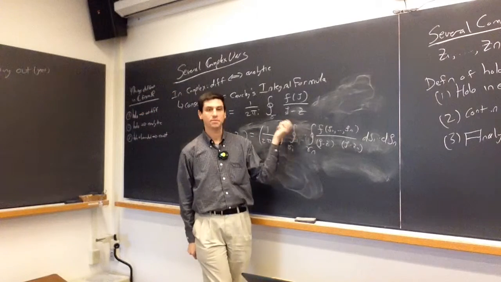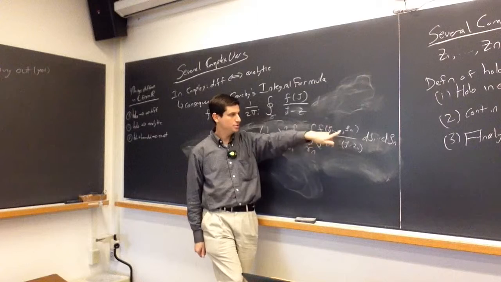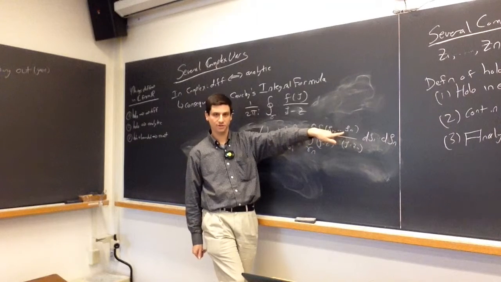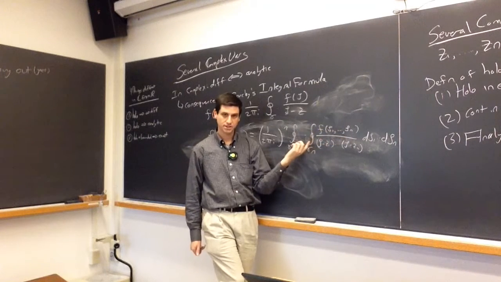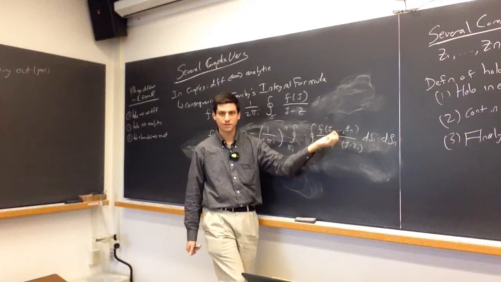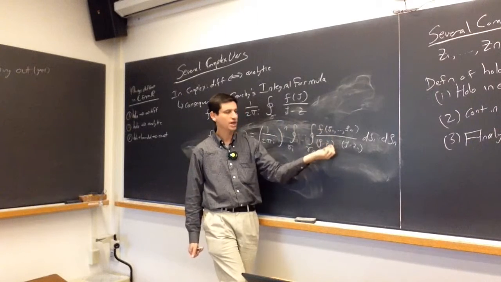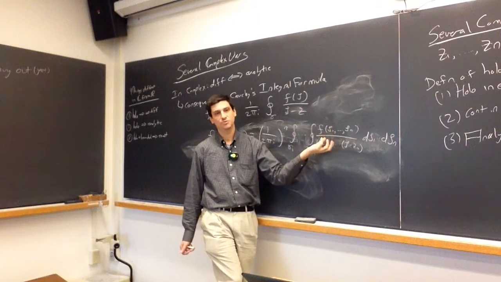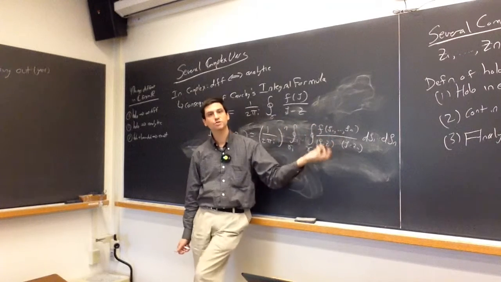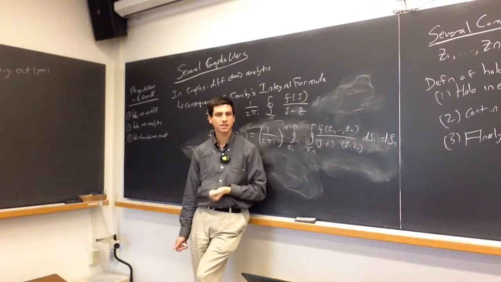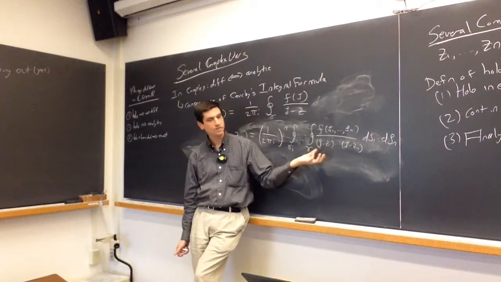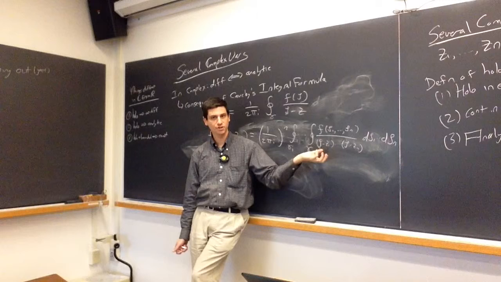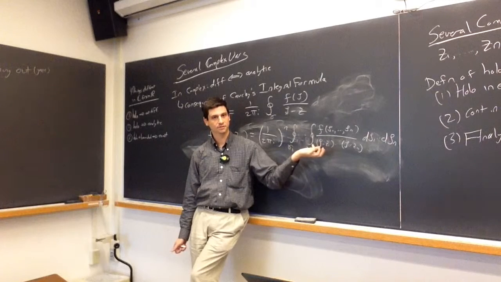We would have to justify passing the integration through. You can begin to see why we like assumptions about continuity of our function. On compact sets, we should be able to pass the derivative inside. As the derivative starts hitting these, the powers start increasing. So we can probably differentiate term by term and prove that whatever derivative we want exists exactly as before. And now what if we want the series expansion? What if we want more than just that it's differentiable? What if we want that it's analytic?